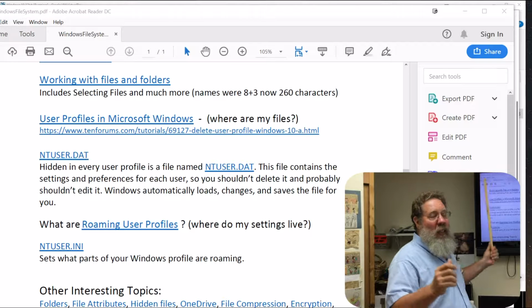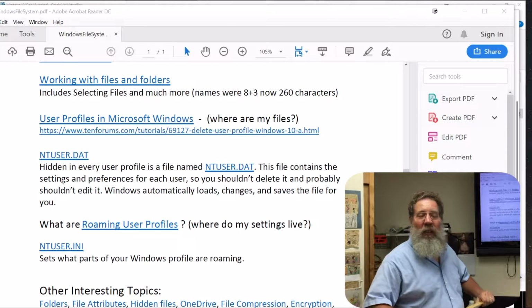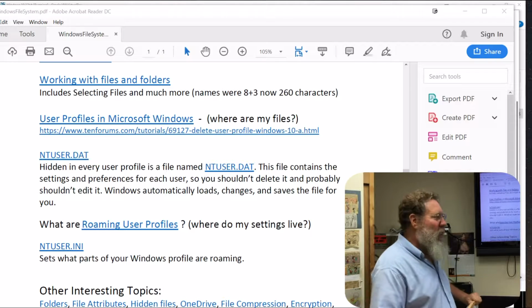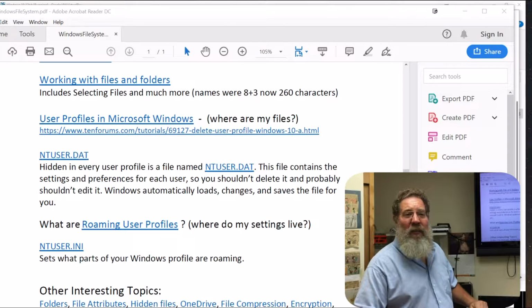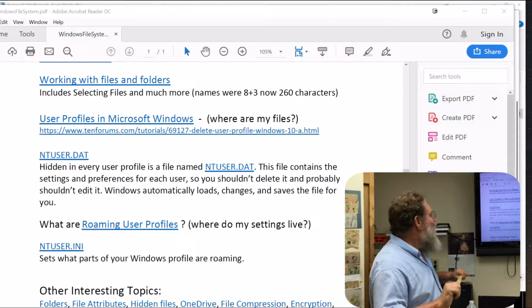And you can have nice long names with it. It was really kind of a pain to deal with back in the 8.3 days, especially when you got thousands of files. But nowadays you have hundreds of thousands of files, and it's a little easier to recognize things when they have a usable phrase or name that you understand.